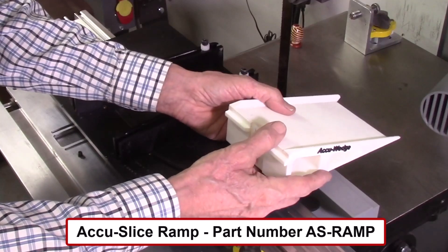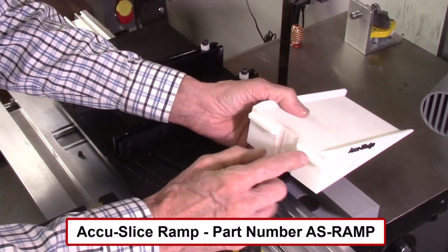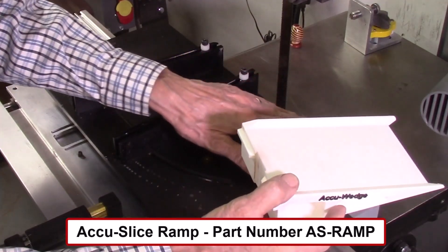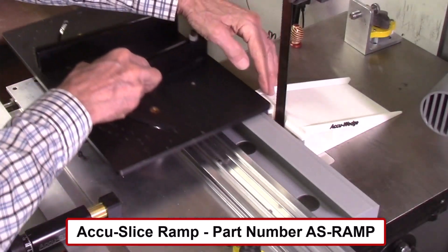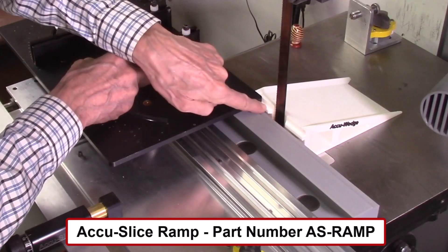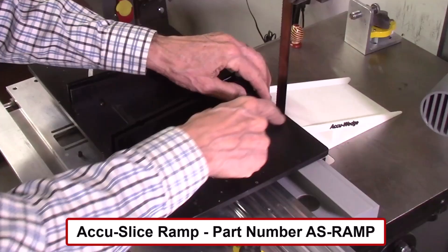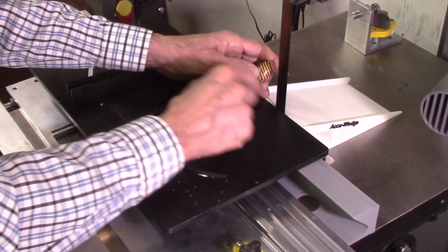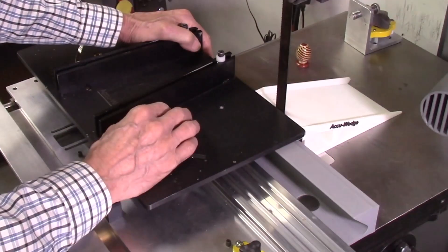The new ramp has a magnet on the bottom which attaches it to the bandsaw table, a groove that goes around the bandsaw blade for a tight fit, and two lips that slide underneath the AccuWed table. Its height is right at the top level of the index table. You push it against the bandsaw blade so the blade rides in the groove and the lips sit right underneath the index table. Combined with the double dust shield, it's very hard for sawdust to get past. Most importantly, the gap between the ramp and index table is less than ten-thousandths of an inch, so small wedges can't get trapped. These two features — the dust shield and new ramp — are major improvements I strongly recommend.